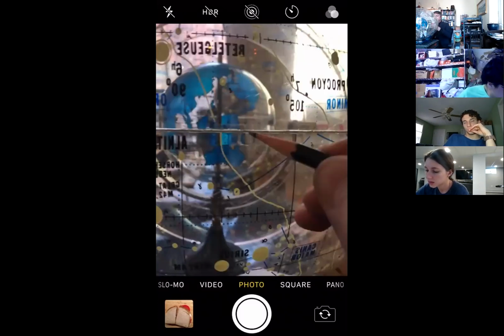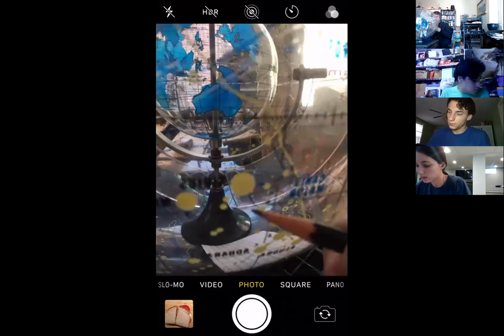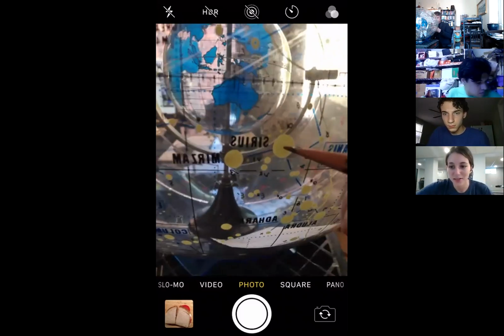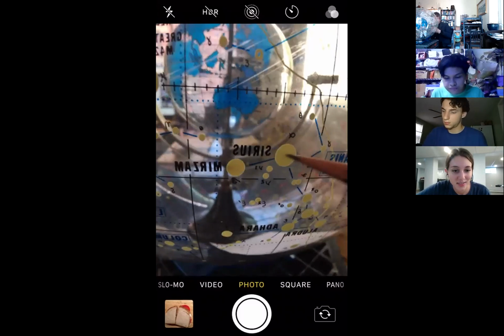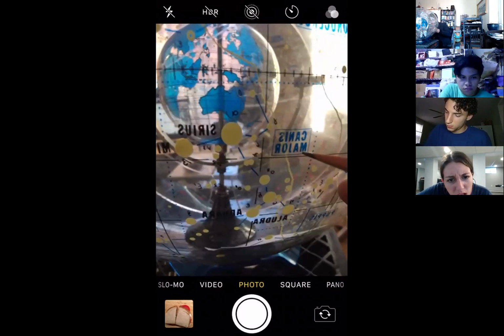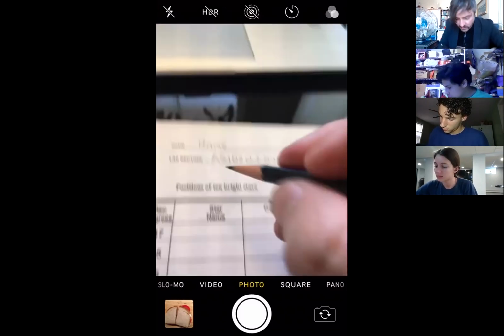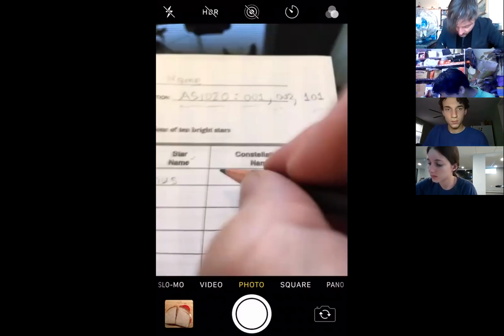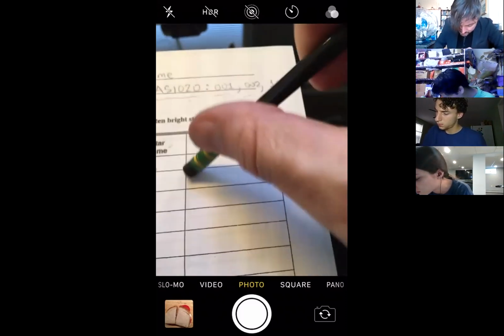Where were we? So 6 hours and 43 minutes, minus 10, minus 20, back a bit. What's our star? Can you guys read that? Sirius. And the constellation must be, let's look around here. What's the constellation? Does that say Canis Major? Canis Major is the big dog. Sirius is the brightest star in the sky. It's known as the dog star. So our star is Sirius. I know it's all backwards.